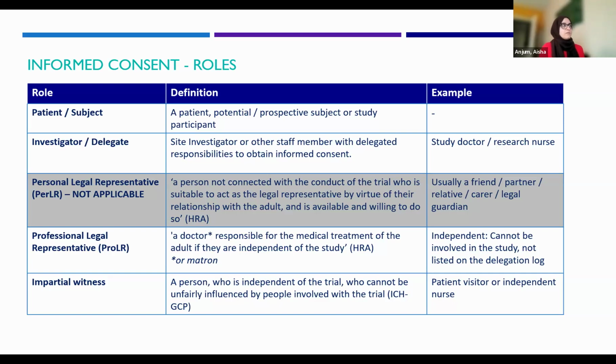So here we have the various roles, and just to let you know, we have greyed out personal legal representative. As for paediatrics, this doesn't really apply. It's usually either the parent and guardian or a professional legal representative that we would get consent from. And then we have the witness who would be involved if consent is being taken verbally or remotely by telephone.